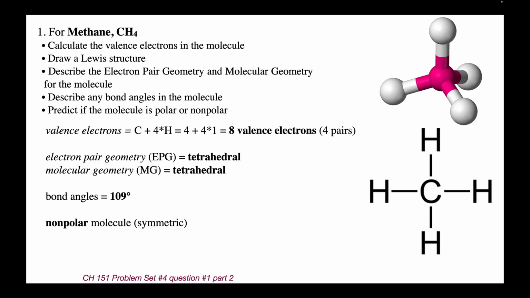Now, I told you I would show you a 3-dimensional representation of the molecule, and this little thing at the upper right is actually a representation of methane, where the pink atom in the middle would be carbon, and the hydrogens are the white balls around it. And you can see that the angles are more like 109. These things have 3-dimensional shape to them, which makes it both exciting and frustrating at the same time, as we'll see. But it is another level of complexity you just have to think about. But with these simple skills, you can find the Lewis structure for any problem, which is kind of cool.